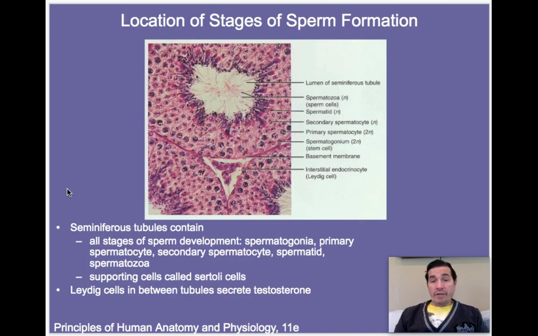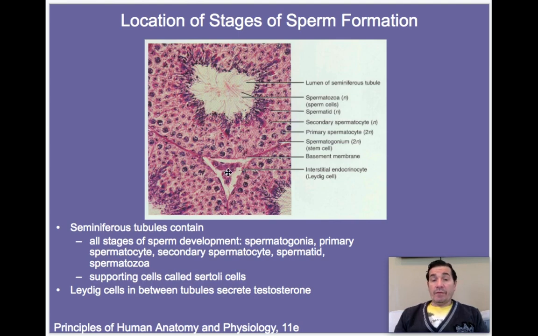And I want you to think about this. When we're looking at this, we actually can see in this image, this picture is a very good image because you can see the sperm cells with their tails right in there by the lumen. But this image also gives us another insight. Over here between the seminiferous tubules is where we have our Leydig cells.